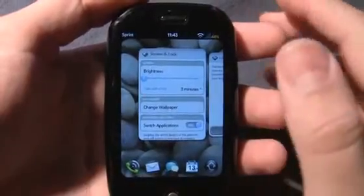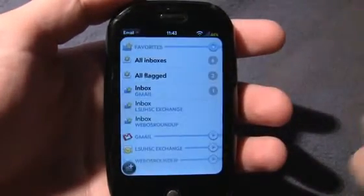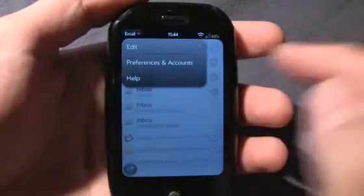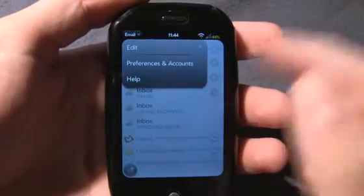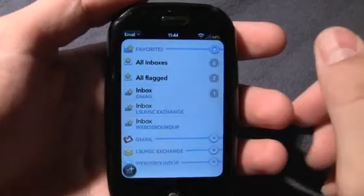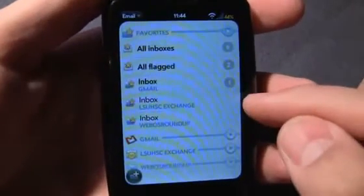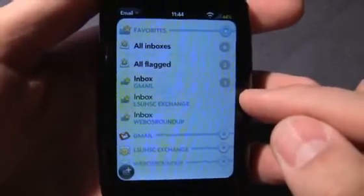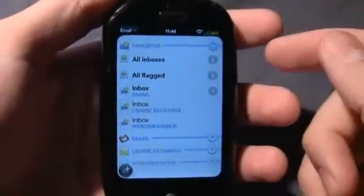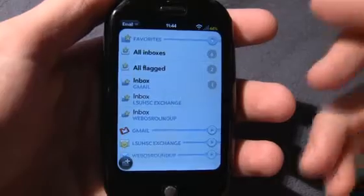Try to connect to the cloud as little as possible. In email, for example, if you have your email fetching regularly that's going to eat battery quite a bit. Go into your preferences and accounts and set it to manual fetch, or have less important emails fetch every couple of hours and more important accounts every 15 minutes or so. Exchange accounts are actually more efficient at push email. Gmail is probably in second place, and accounts like Hotmail are in third. I had personal experience with Hotmail really killing my battery.